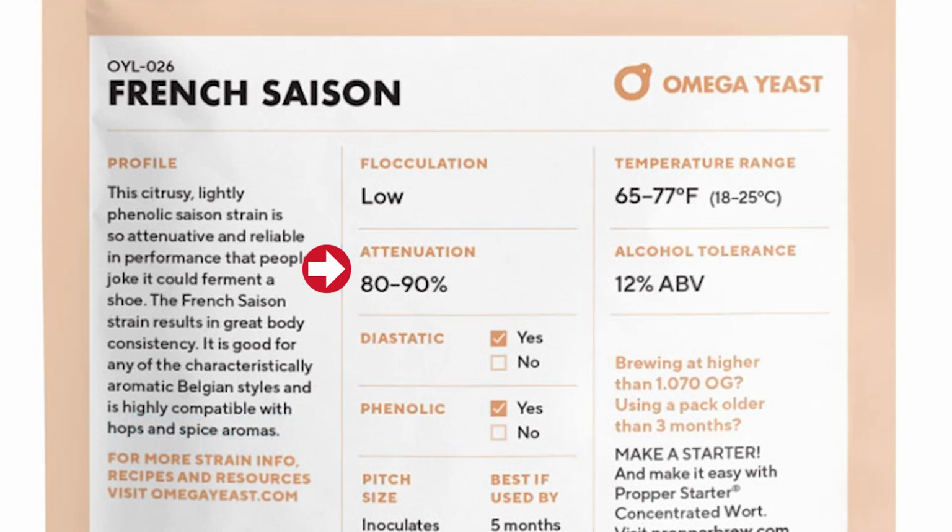And some more extreme examples would be like the French Saison strain, which is extremely attenuative. The way it achieves that is it makes this enzyme that it sends outside the cell, and this enzyme can take dextrins that are left over by most other yeasts and chop those dextrins up into glucose molecules, which the cell can now take up and ferment. So the result is that you get extremely high attenuation. It's not unreasonable to see 90 to 100% apparent attenuation. This yeast is able to consume and attenuate all of the sugar that's available to it.